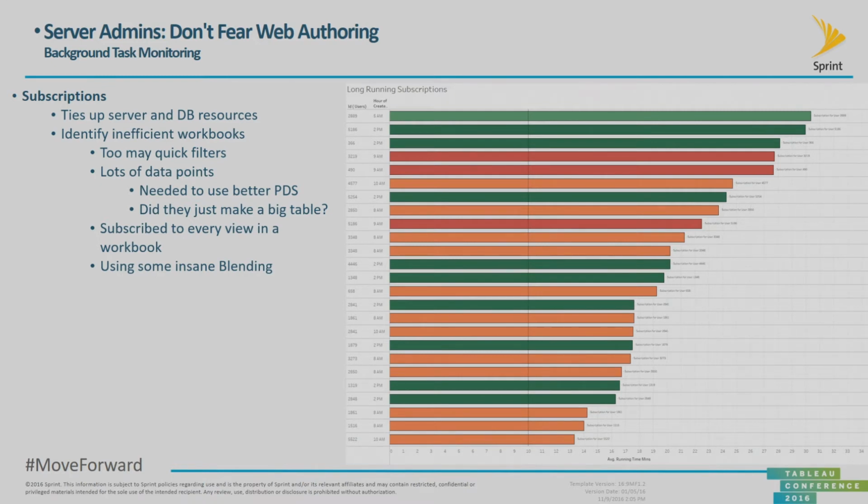Ties up your resources. So very similar, we don't want to discourage it. We want to find out what happened. Hey, is there something we can do in the workbook to fix it? Or do we just need to move it to a different schedule? The ones highlighted, they want the subscription going at 9 a.m. I'm more concerned about those guys who are trying to get a subscription at the same time I'm doing all my extract refreshes than the guys that are going at 5 a.m. or 2 p.m.